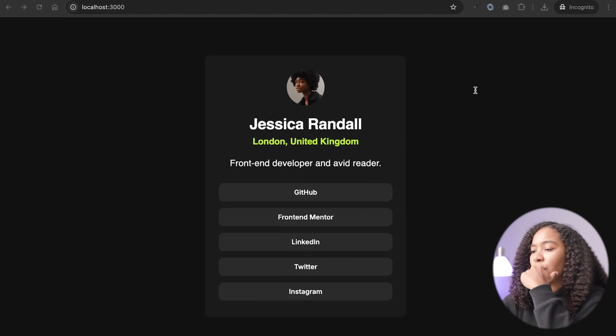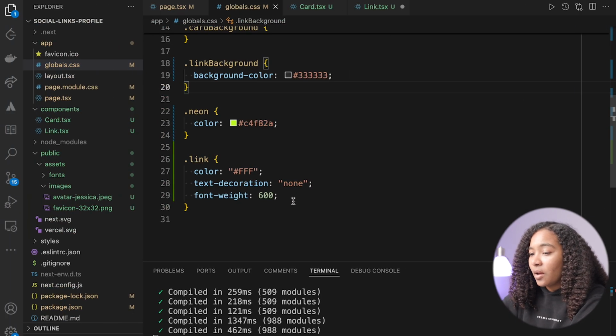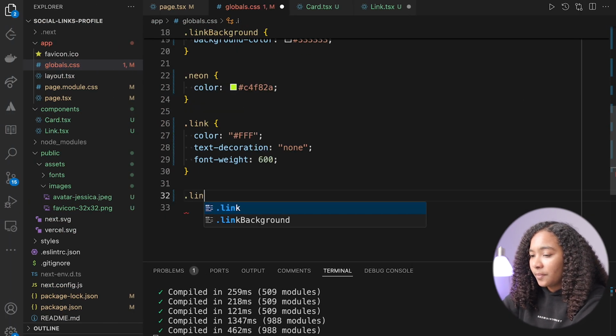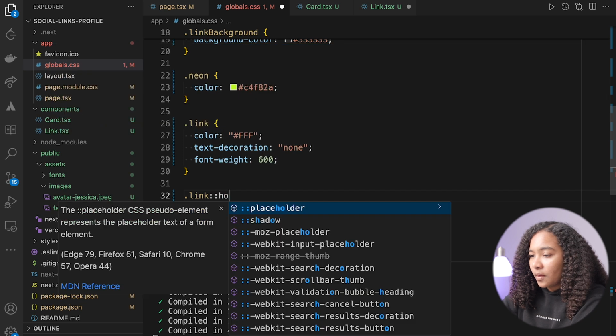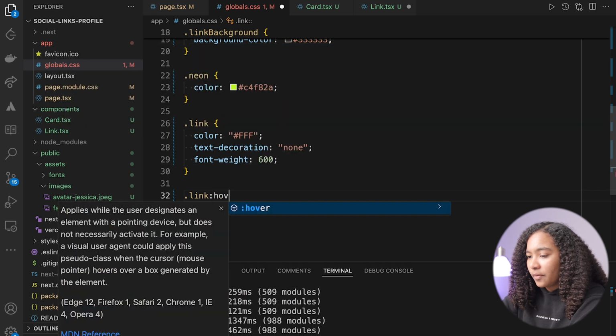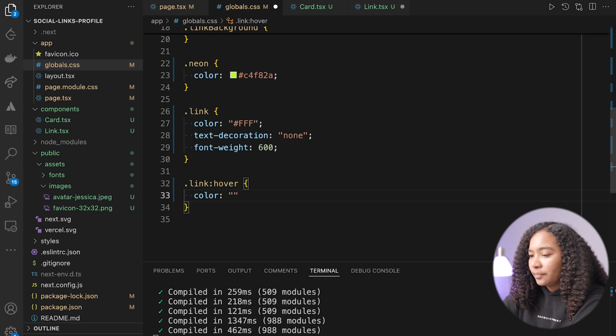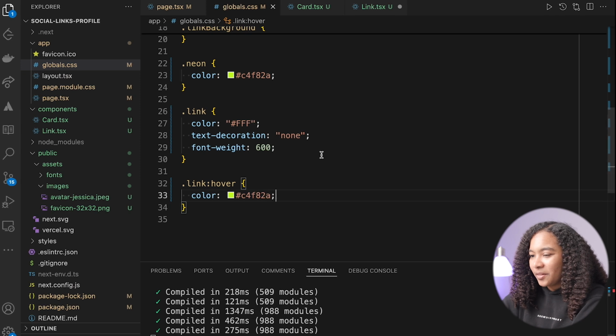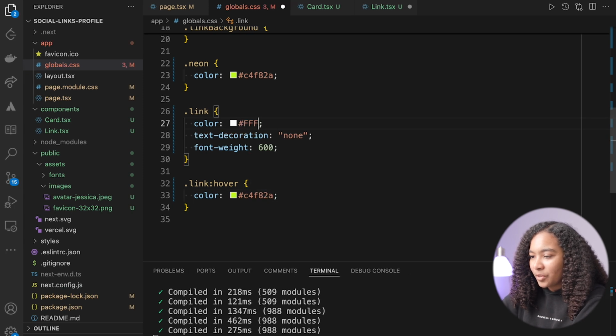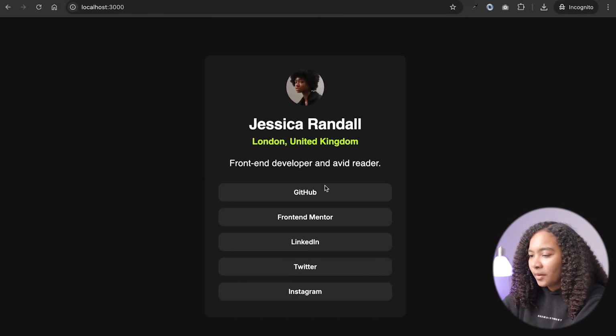And then what I'm also going to do is give it a hover. So I'm going to say dot link hover. I'm going to say color is going to be, let's use that neon color. Give it that vibe. We're going to use that color. And we actually don't need all of these quotes because we moved it out of our file there.